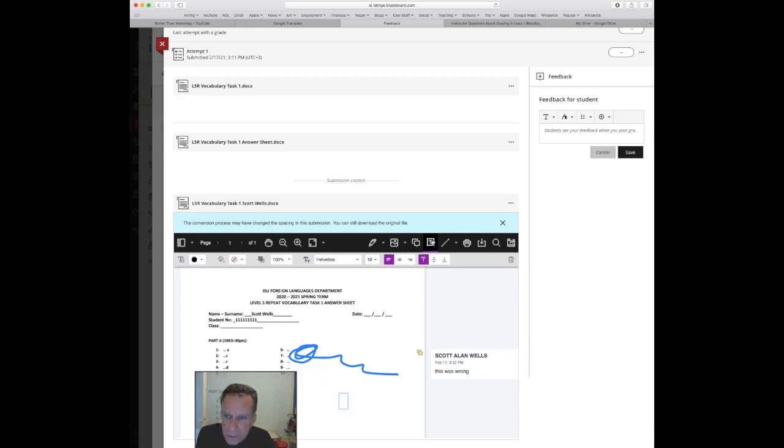I think you can do this, but I don't see it. All right, so yeah, so you can create a text box. One more try. You can create a text box here, say this is wrong, right? So you can actually type that right whenever you want to. If you want to do that.